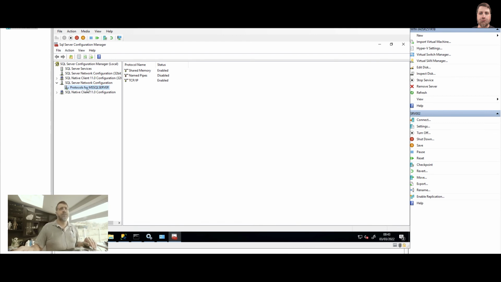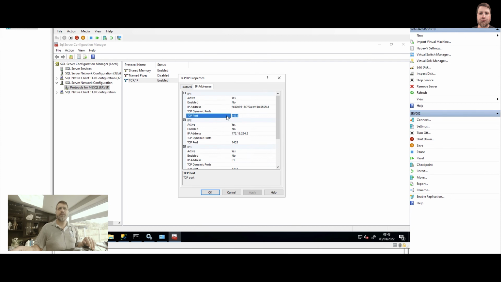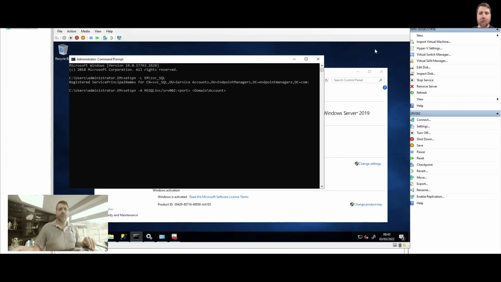We go to SQL Server Network Configuration, protocols for the instance we're dealing with, MS SQL Server, TCP, and just go to IP Addresses and you can see here TCP port. So we can see here is exactly the same port for everything. So 1433. So we are going to use this port as 1433.